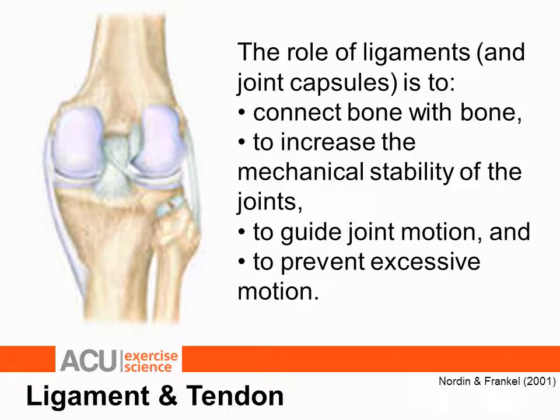The maximum stress that a ligament can endure is related to its cross-sectional area, and ligaments also exhibit a viscoelastic behavior, a little bit similar to the sponge in water example used with cartilage, but obviously a slightly different composition with ligament. This helps to control the dissipation of energy and the potential of injury during movement.